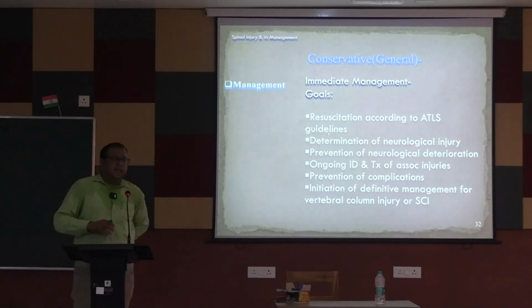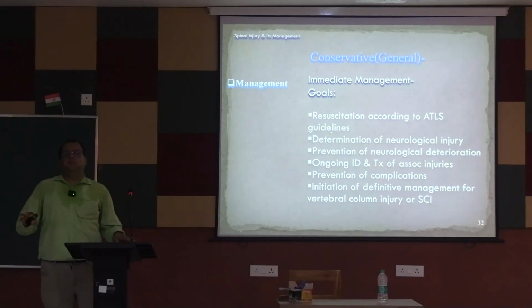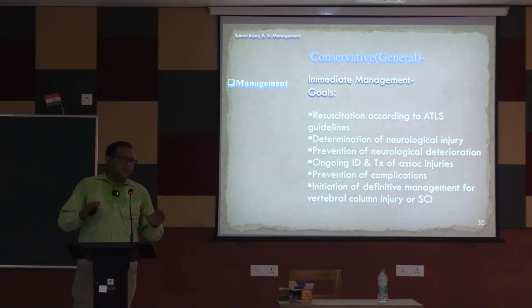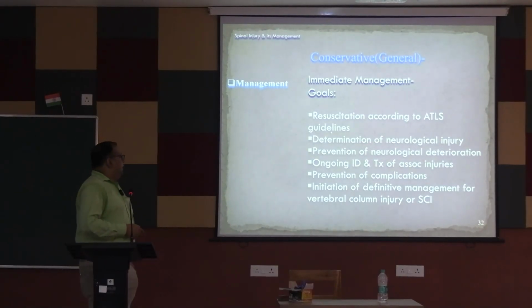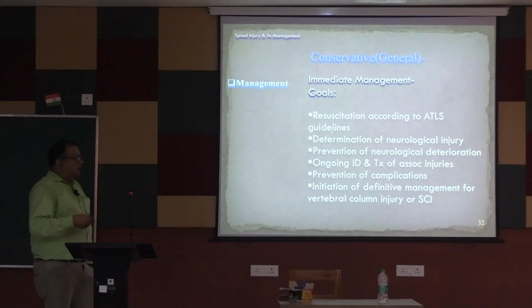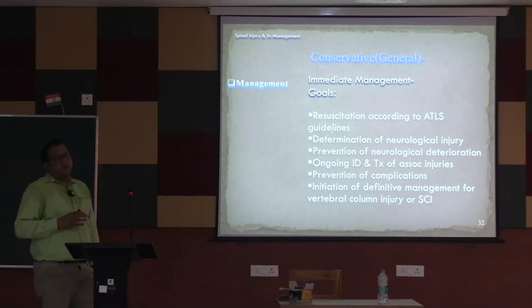If you are suspecting a lumbar trauma, you get the patient on a hard board. Don't place the patient on a soft bed, because that may increase the injury. So get a hard board or a hard surface. The patient should be lying on the hard surface. And then the next step is you prevent the complications.